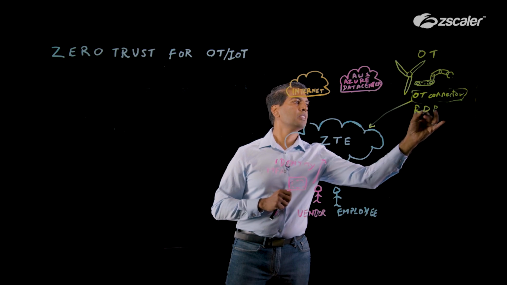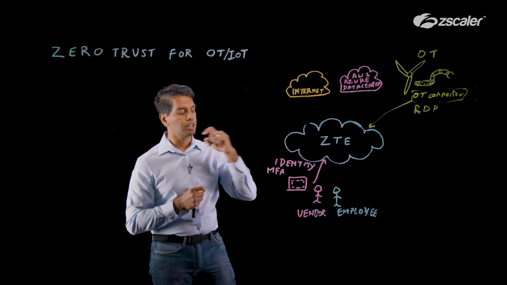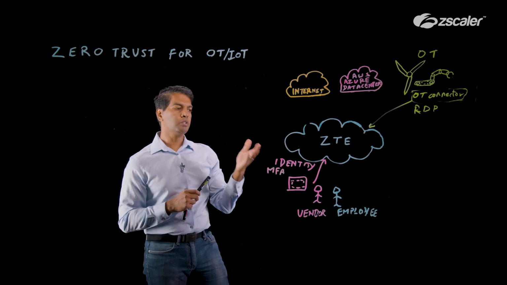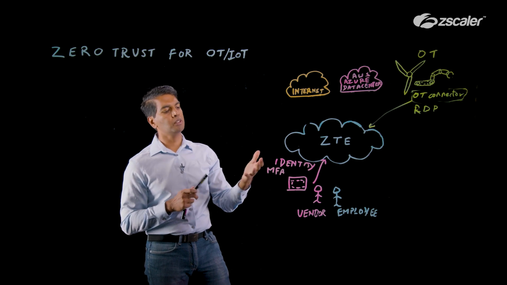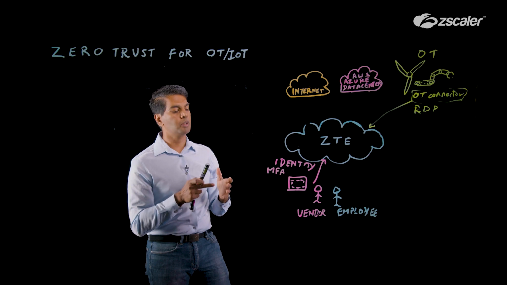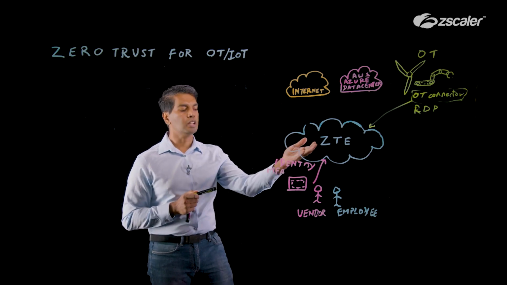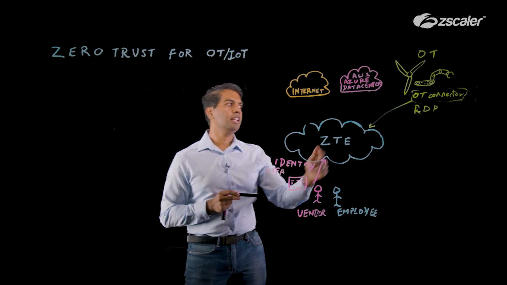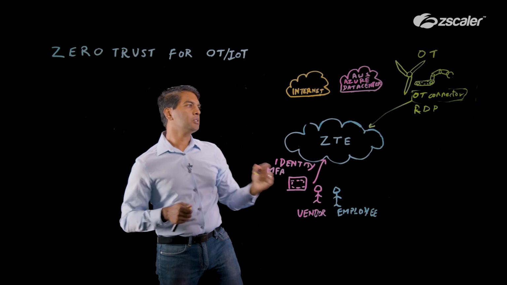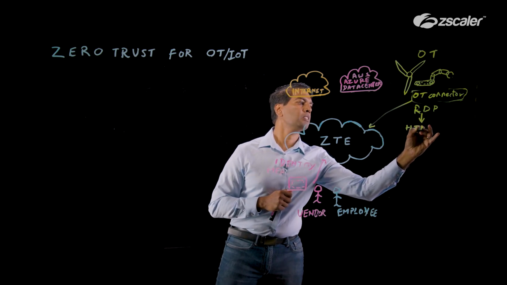this vendor opens up a browser and says, I want to connect to that RDP system. Through the Zscaler cloud, we've already verified who this vendor is. Now we are at the point of them coming from an unmanaged device, so our control and enforcement says, okay, put them in an isolated path. How are we isolating their RDP session? When they initiate that connection, this OT connector converts this RDP into an HTML5 stream. That is the main piece of the puzzle here.